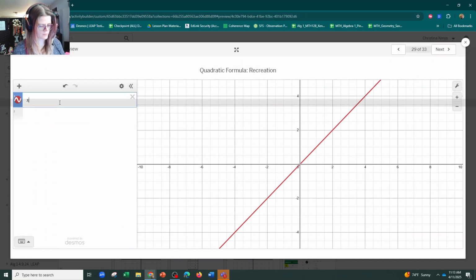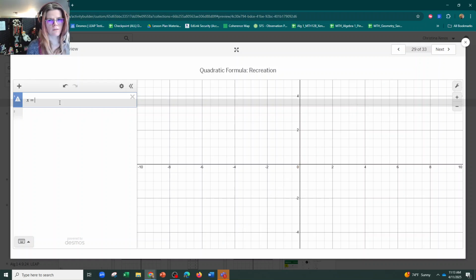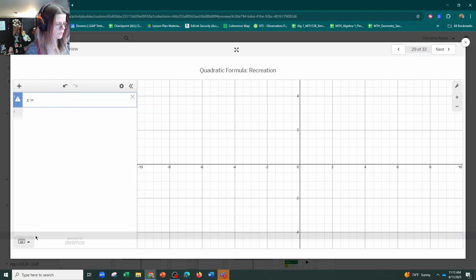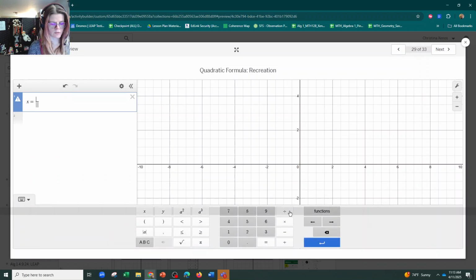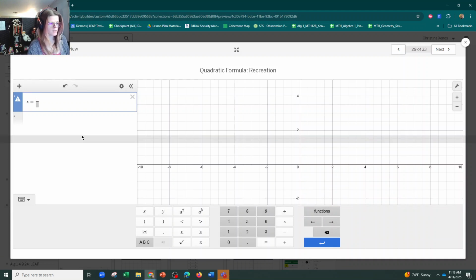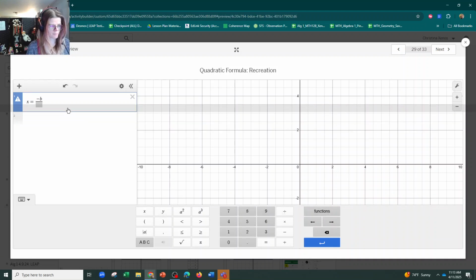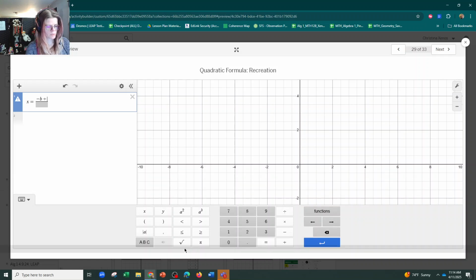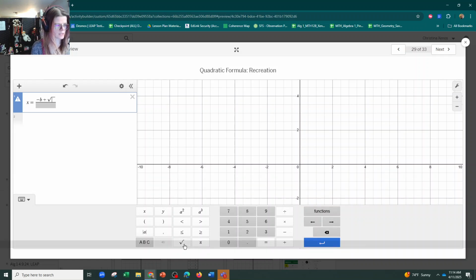So first, x equals, and again, hit the division symbol or the slash symbol to start your fraction first. I see a lot of students mess this part up. You can use the keyboard, and then we're going to have -b plus, the square root symbol is right here. You can also type SQRT and it will pop up for you, b squared minus 4ac. Make sure that discriminant, it's called the discriminant, all of that is under your radical. B squared minus 4ac. I see a lot of students mess that up too. That entire thing should be under the radical. And then you can click or just arrow down 2 times a.